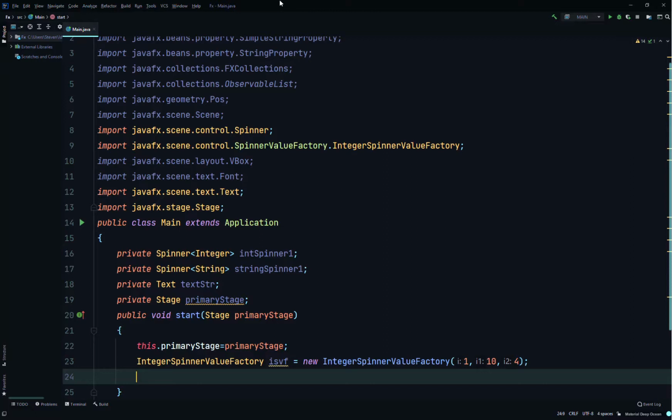And then we created an intSpinner1, so intSpinner1 equals new Spinner.